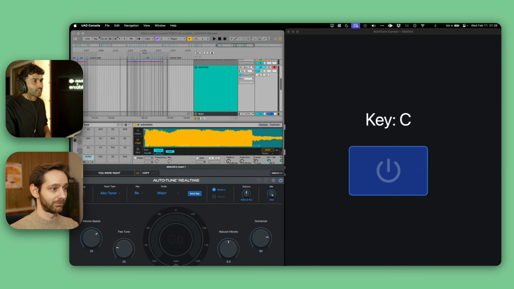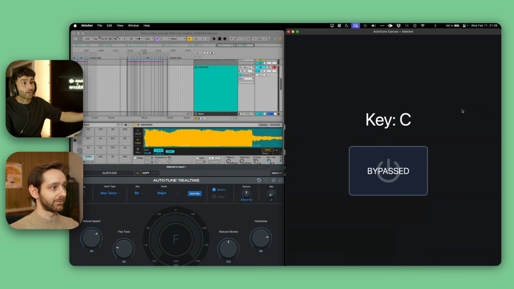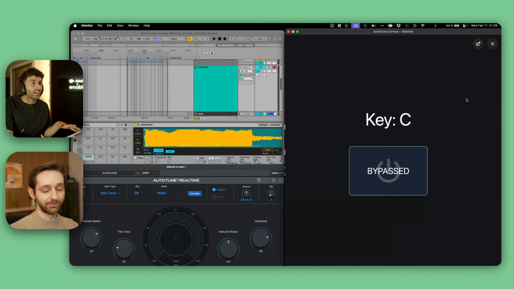key that I'm in for the current song, right? You can see as my key adapts, as I cycle through my presets, the key is being shown on a label field. Wait, this is all in C now. Let me just, okay. You'll see as I cycle through these presets, the key is basically adapting. The idea behind this was to give me visual feedback for my auto-tune while I'm on stage, and the auto-tune is off stage in the rack, so I can't have the visual interface, but with AbleSet on the network, I can just see whether the auto-tune is active, whether it's set to the correct key.